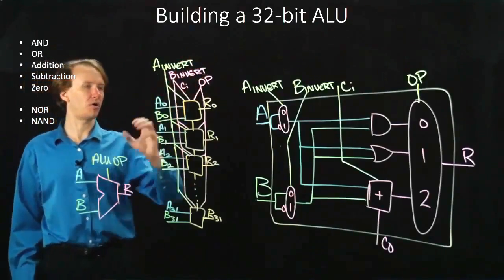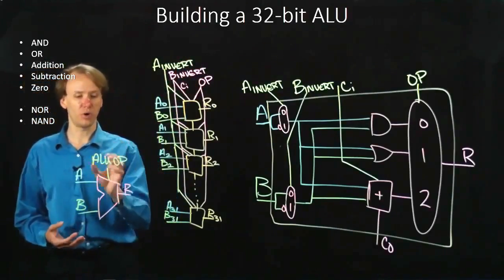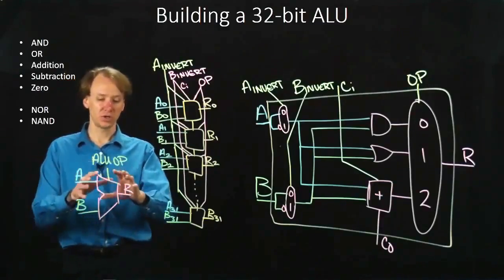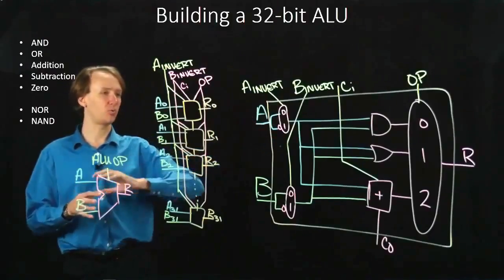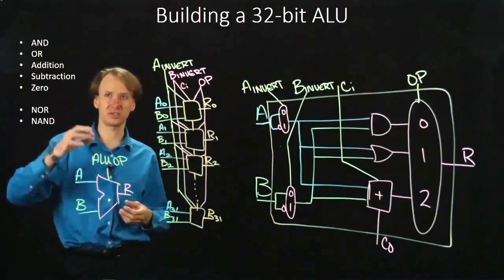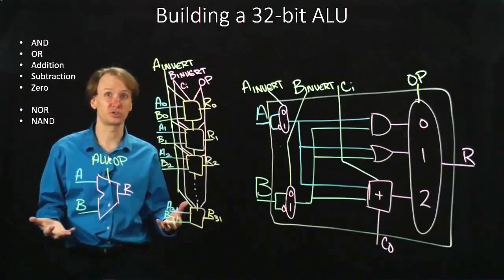That will pretty much just join all four of our signals into one line and not worry about all of the details. We no longer have to worry about how does our ALU actually work, how is it doing its computation, or how does it determine which of these operations we want to run.